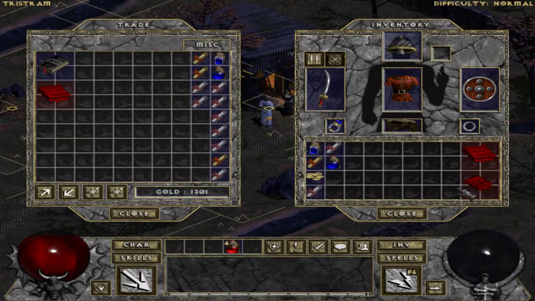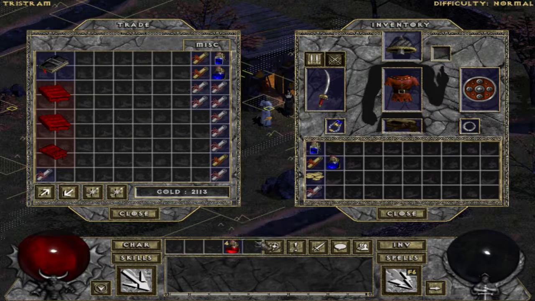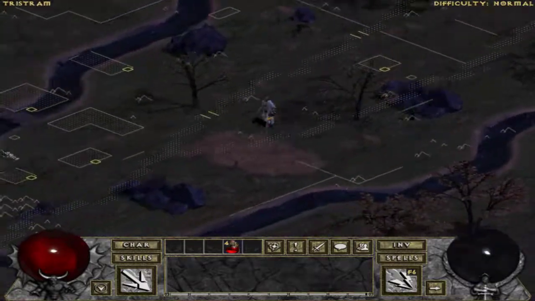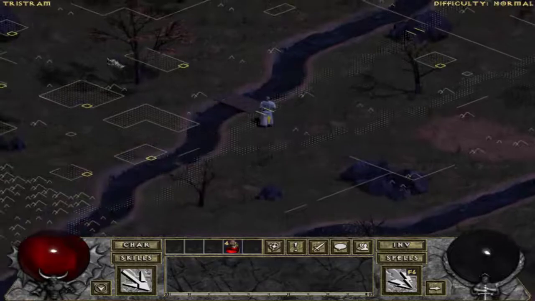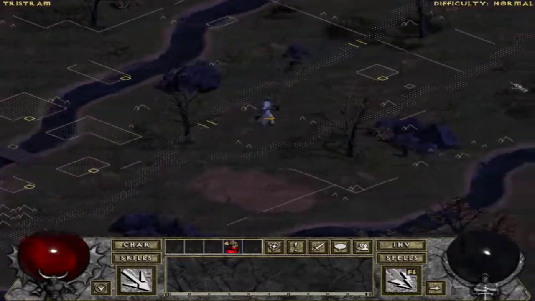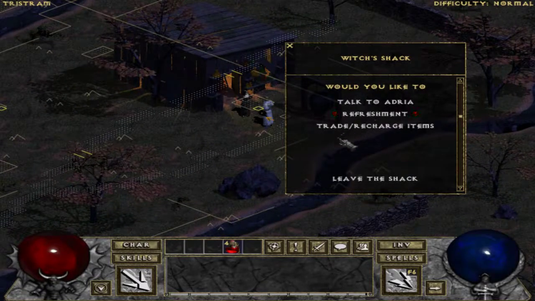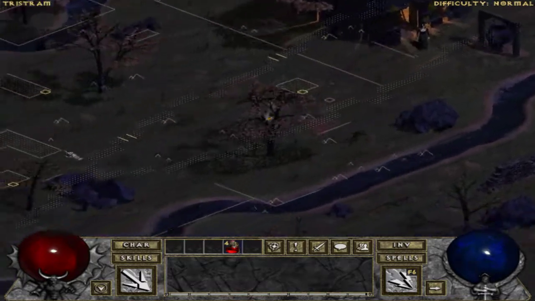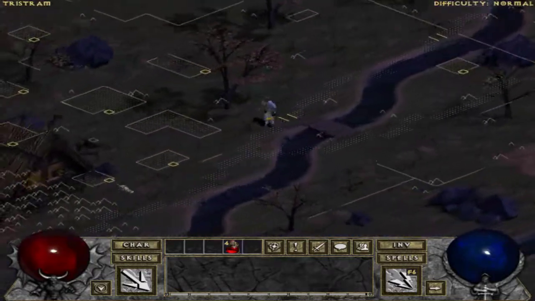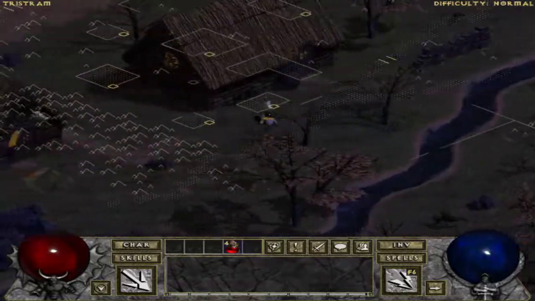I don't care what she's got to sell, I'm not interested right now. We are saving our gold. We've got a couple of mana, oh, we should get her to top our mana up though. That would be an intelligent thing to do, which is why I didn't think of doing it. Almost looks like there's more of Tristram to explore too, which we'll do next stream. I'm kind of fixated now on stabbing the butcher in the face.